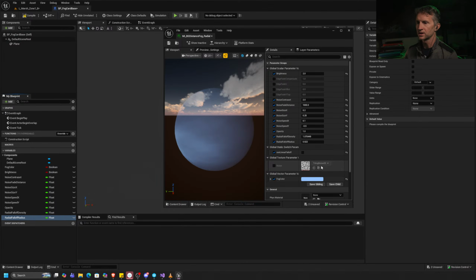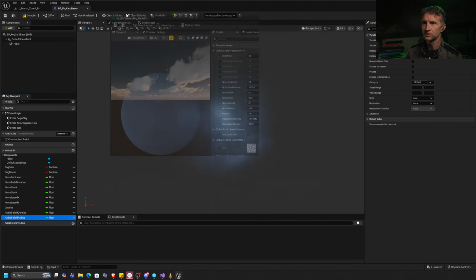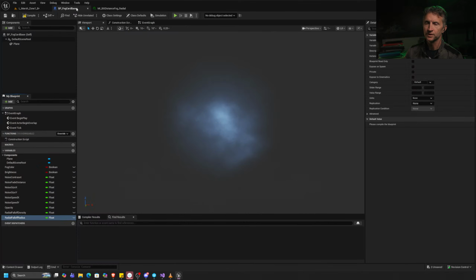These match. We can add in switches. We could even variabilize our textures, so we could do that per fog card. But the whole point of this tutorial is not necessarily for you to watch me set each of these little values painstakingly, but to actually get into the actual blueprint logic and work of this. So we have all our variables.